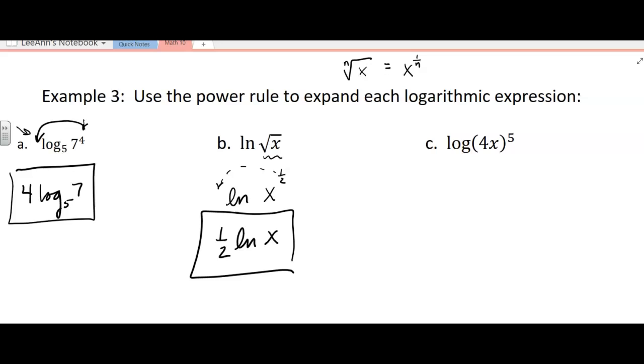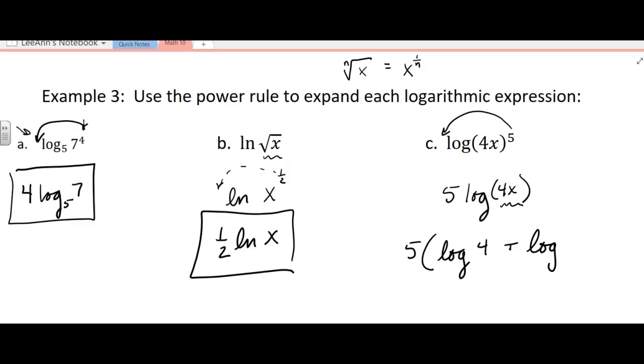Okay, and then we have 5 as the exponent, and we're bringing that in front. 5 log of 4x. Now, a good thing to bring up here is that I do have to put the parentheses there. Now, the 5 is coming down in front. That part you probably saw. It is a common log. Now, do they want me to expand this more? They didn't say to expand the whole thing. But see, this part could be expanded. You'd have 5 times log 4 plus log x using our product rule, okay?